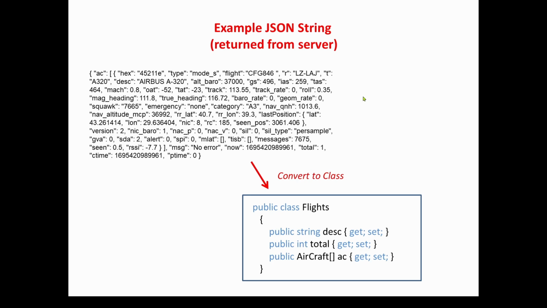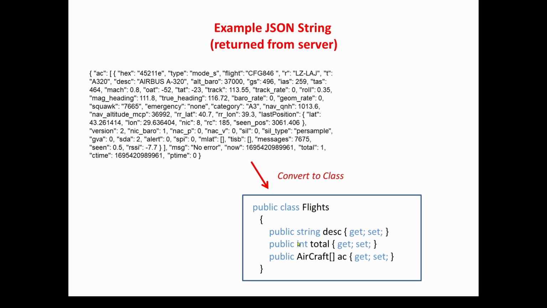Now, thankfully, there is a fairly simple library available in Windows Forms, C# Visual Studio that will allow us to take this string returned from the server and parse it and automatically convert it into a class that we develop. So it's going to take that string with 10 or 20 flights, so it's going to be 10 or 20 times this long. And thankfully, you can use this JSON converter. However, we're going to have to generate a class or set of classes that we can send that data into.